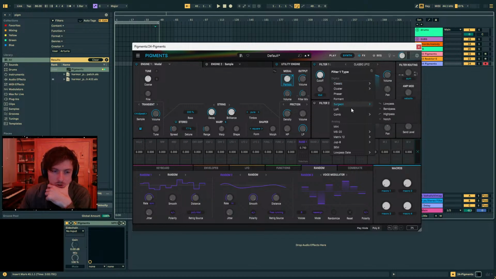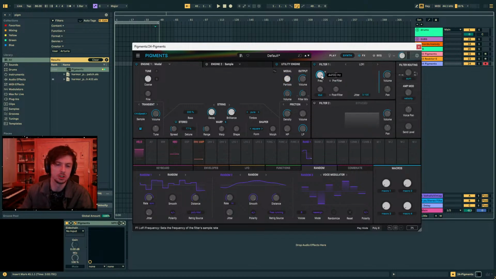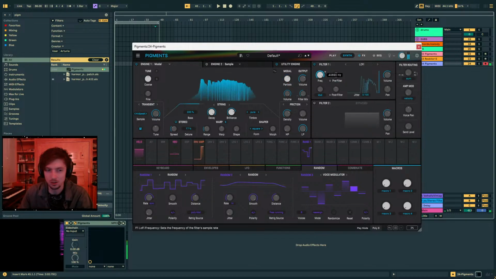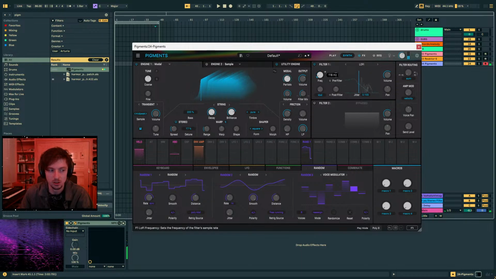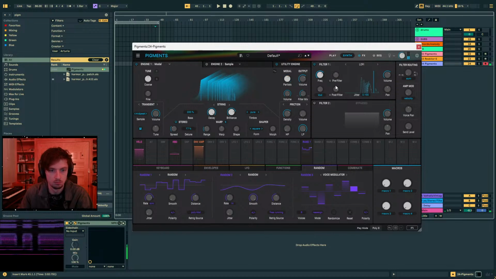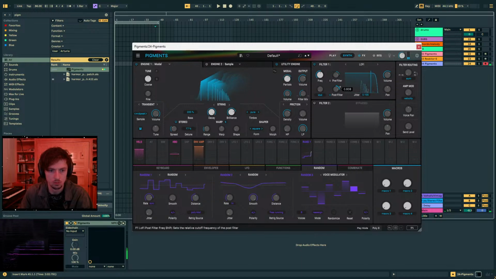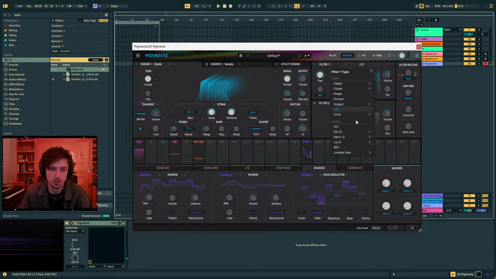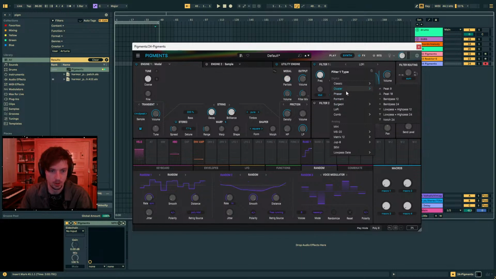And then we also got different types of filters. Like there's this lo-fi filter, which they said does some downsampling or something. Yep. I don't know. It's kind of lame. I could just do that with something else. I don't quite see the purpose of that.